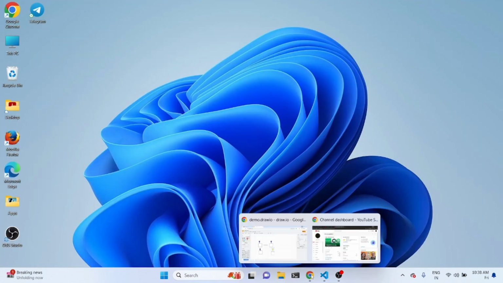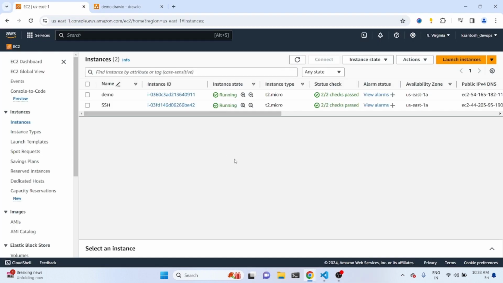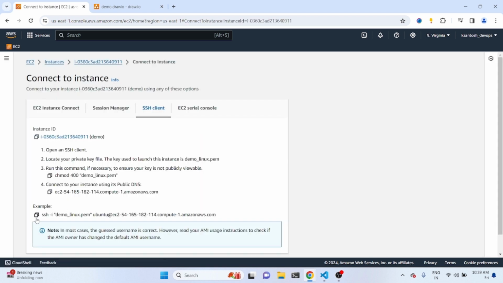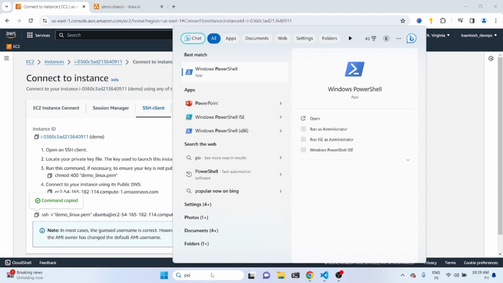For this, you have to create two machines anywhere. You can create the machines in VMware, or in AWS, or in any cloud. If you are creating the machines in AWS, create two machines and log in to the servers. I explained how to create EC2 machines in the previous video. If you have not watched it, please go and watch how to create the EC2 machine and how to log in to it.